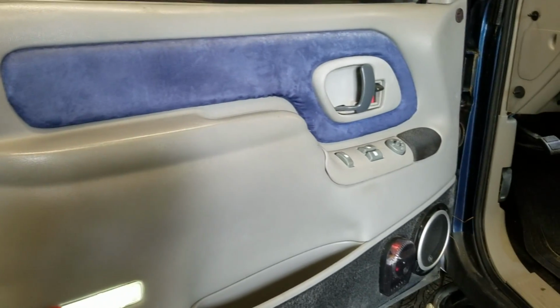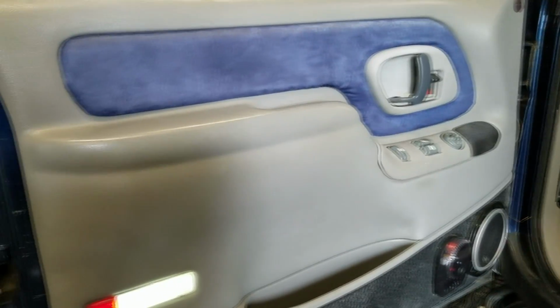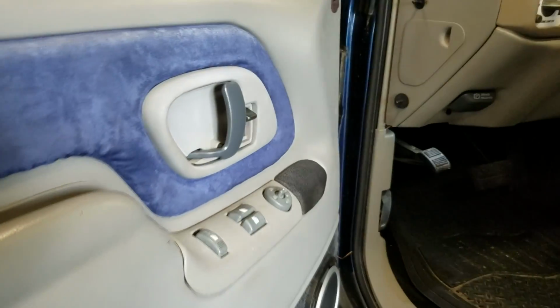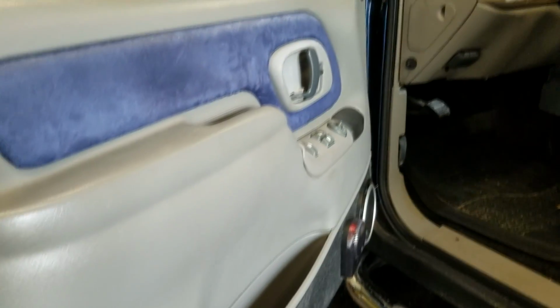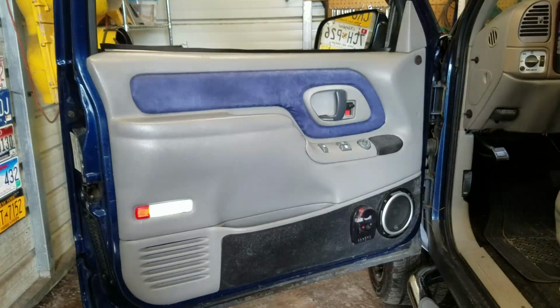And the rest of the door panel is pretty much held on with clips. Other than that, you should be able to get the panel itself off. Obviously you're going to need a Phillips screwdriver and some sort of putty knife or a trim removal tool, because if you do not, and this door panel has been off before, you're going to see that it's got scratches and whatnot on it. So anyways, like I said, I'm going to put you guys on a tripod and we'll go from there.